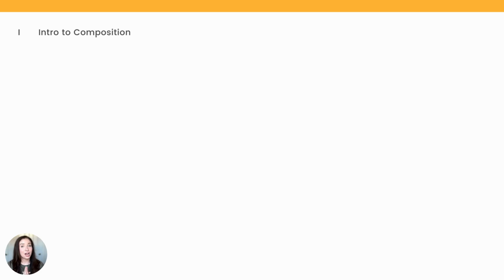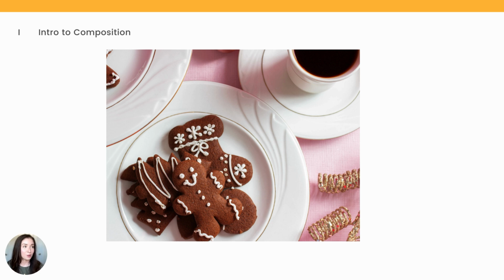Composition in particular is incredibly crucial when it comes to creating the images for your social media and just your images in general for promotional purposes, because what you're doing with the composition is you're guiding the viewer's eye to what you want them to see. And if you have this amazing food item, obviously that's what you want them to be looking at first and foremost. So let's dive in and look at this picture really quick, and we will talk about the composition techniques that are used here. To be fair, there are a lot of composition techniques going on in this particular image, a lot to dive into, but we're going to go to the basics of just the general composition of it.